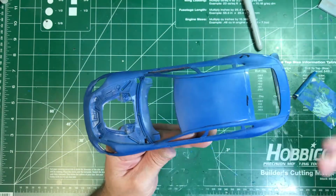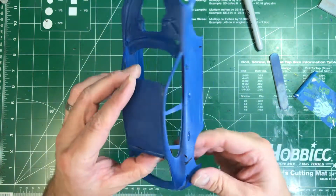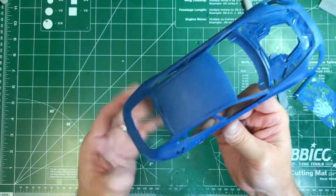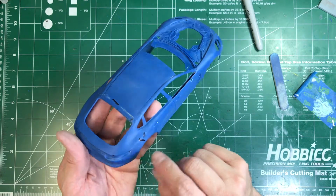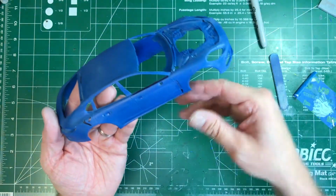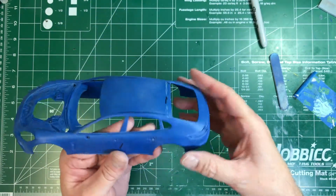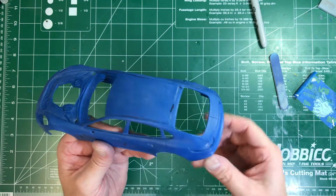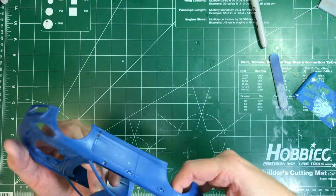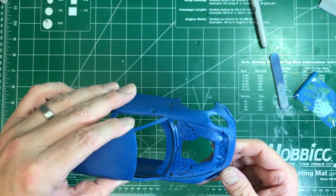All right, we've got our panel line scribed out, looking a lot better, a lot deeper. Some of them were barely even visible, like around the gas filler cap. So as I go through and I make a mistake and I scrape along the body, I'll just mark it with my Sharpie so that I know where it is and I can come back to it and fill it in. So as you can see, I've got a few little scrapes and scratches that I need to clean up. So we'll go ahead and do that and just keep moving along.